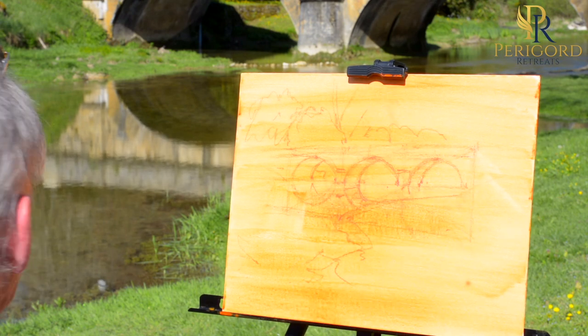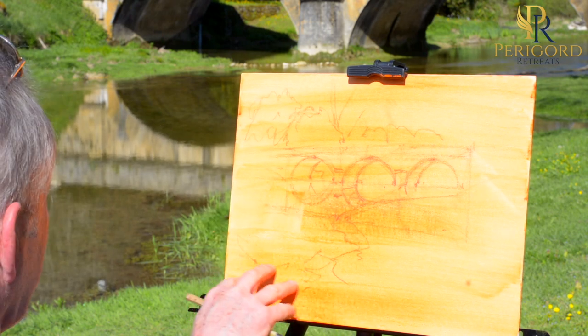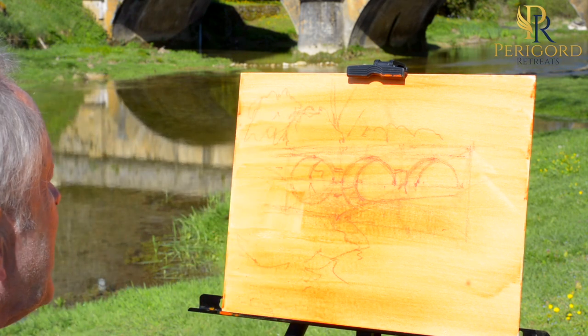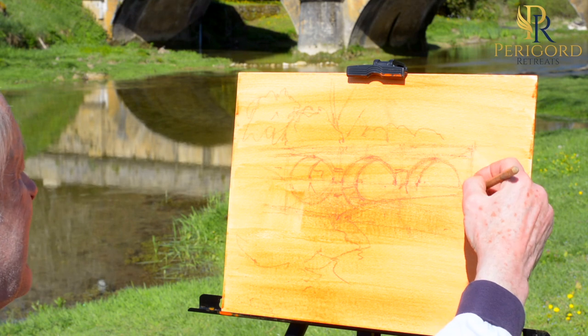So we're going to get some sky up here, and hopefully we're going to get some sky reflecting down in the bottom here. We actually see the riverbed as well, so the reflection isn't as simple as just taking this colour. But having got the drawing in place, we can now add the tree here. I'm going to move the tree a fraction.